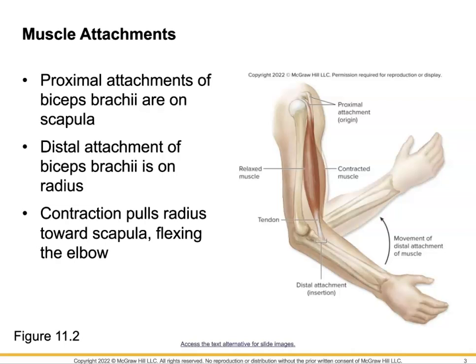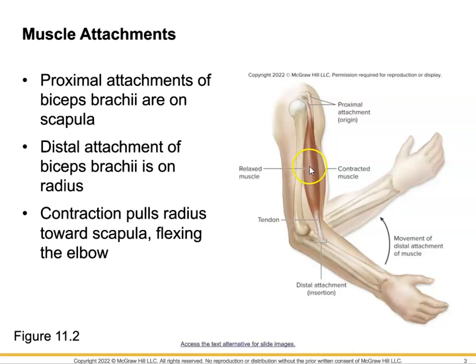Now, we just talked about origin and insertion. Let me give you a little tip for figuring out the action if you forget. Now remember, you only have to know the ones that we have listed on that table. But I want you to look again at the biceps brachii. There's the insertion. There is the origin. Look at the orientation of the fibers running parallel with the long axis of that muscle. So think about how sarcomeres shorten. When they shorten, they're going to shorten the same way those muscle fibers run.